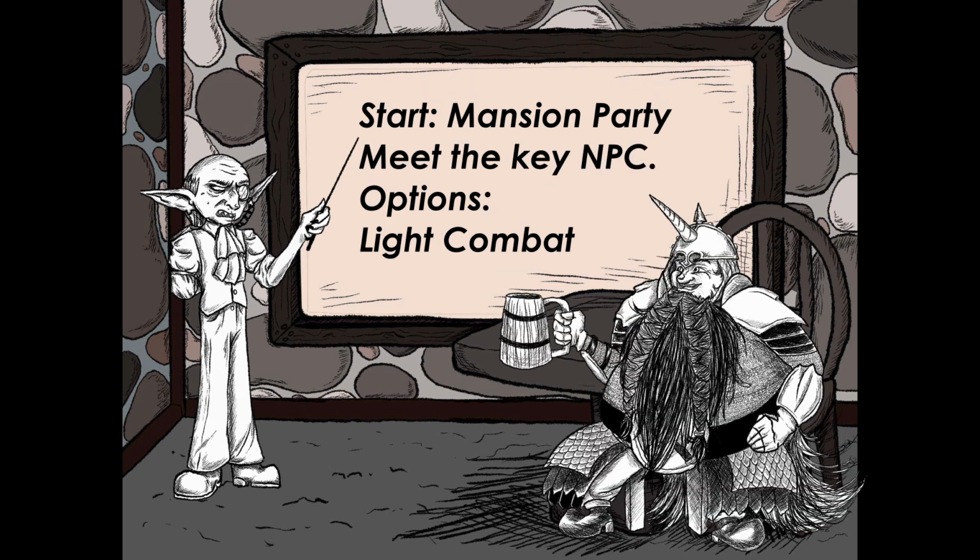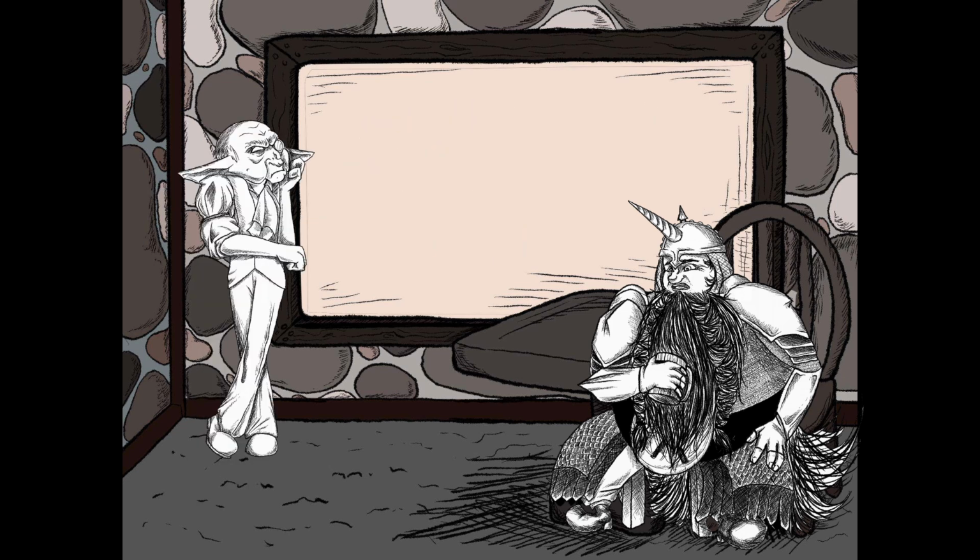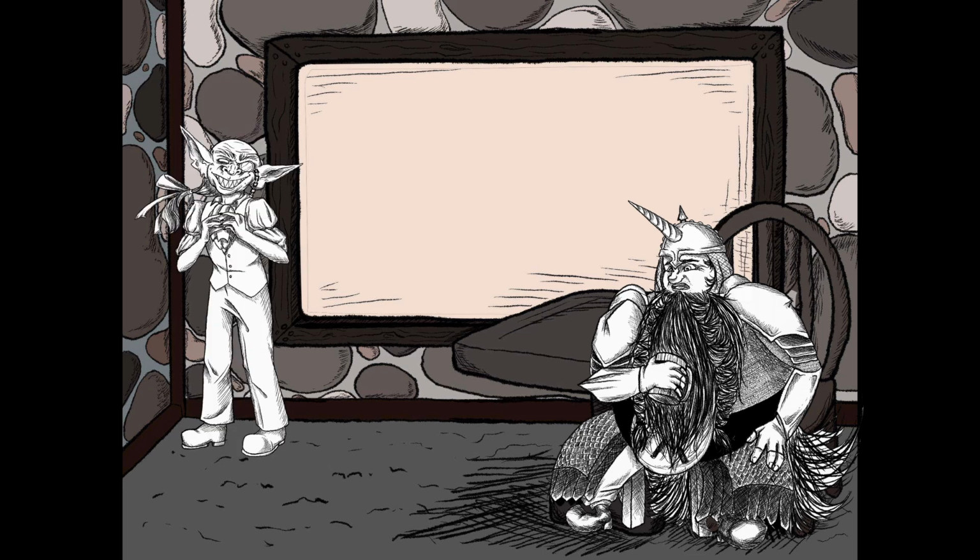Ooh, in the house they can encounter a living suit of armor or multiple, depending on the size of the group. Party should meet our not Beetlejuice NPC there really before the not Jabberwocky attacks. But next on this list is they get spirited away by said NPC. This might be a hard part, right? We'll have to make it clear that they cannot defeat the not Jabberwocky in their current state.